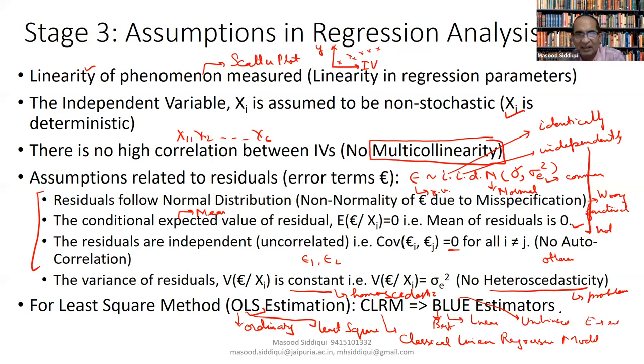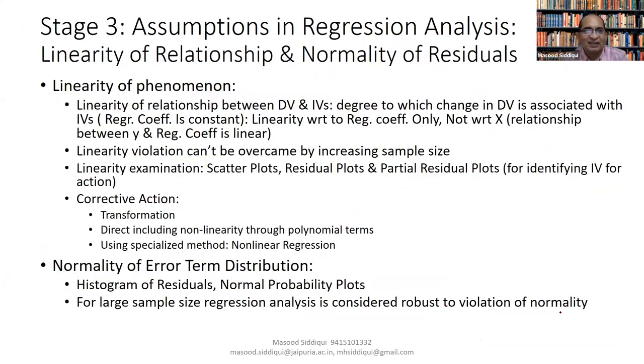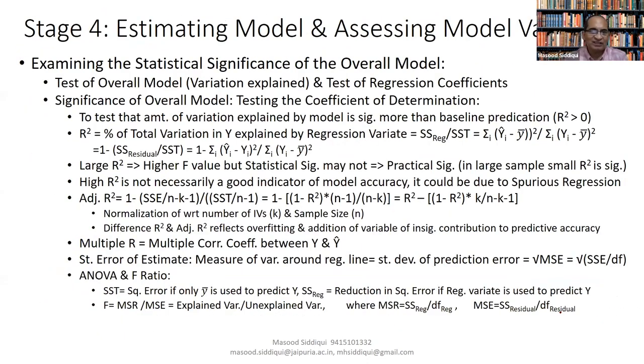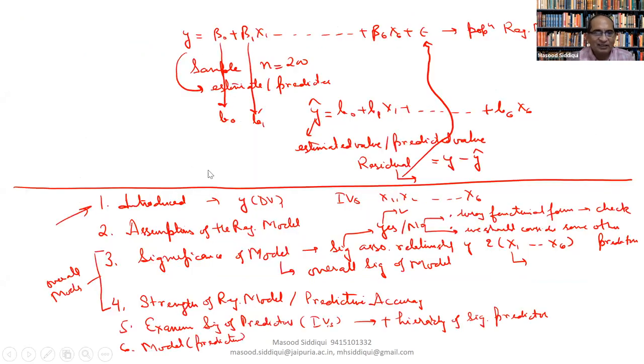So these are the assumptions. If these assumptions have been fulfilled, then the application of this estimation method is justified. As you see, we have to check these assumptions, which we will discuss towards the end. So for the time being, I am ignoring this, right? We will discuss it towards the end.